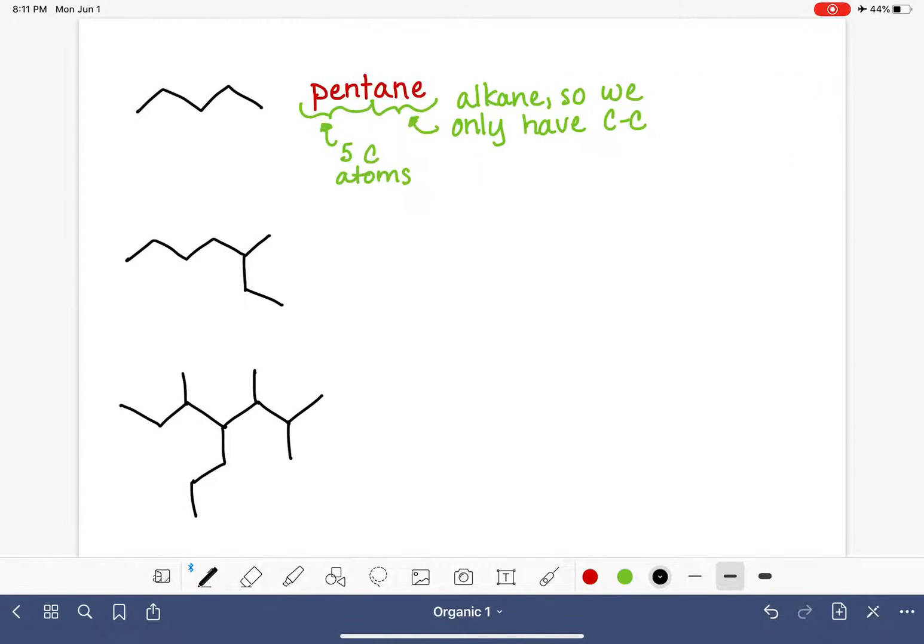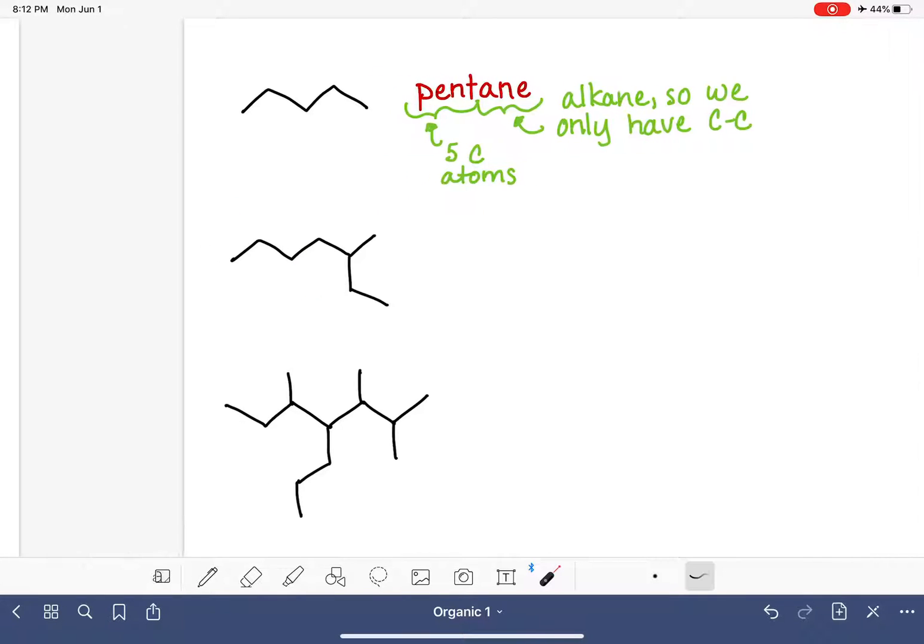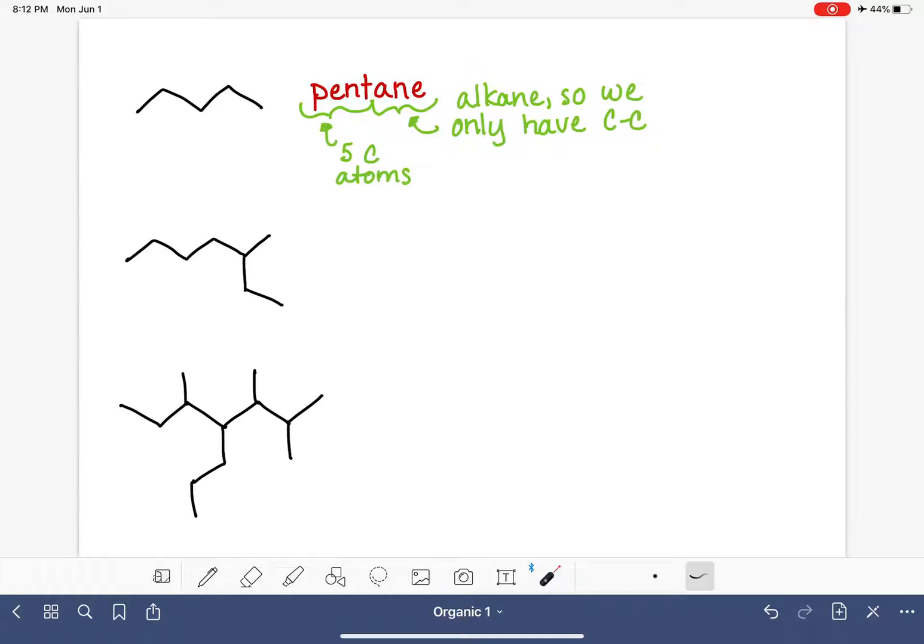Let's look at that molecule again. So at this point where the molecule divides and heads into two directions, one direction is going to be part of the parent chain, like maybe it's this right here. So if this is part of the parent chain, then this would be the substituent, the part that's hanging off the parent chain. Or maybe it's the other way. Maybe this is the parent chain and this is the substituent that hangs off the parent chain. Or maybe this is the parent chain and this is our substituent.